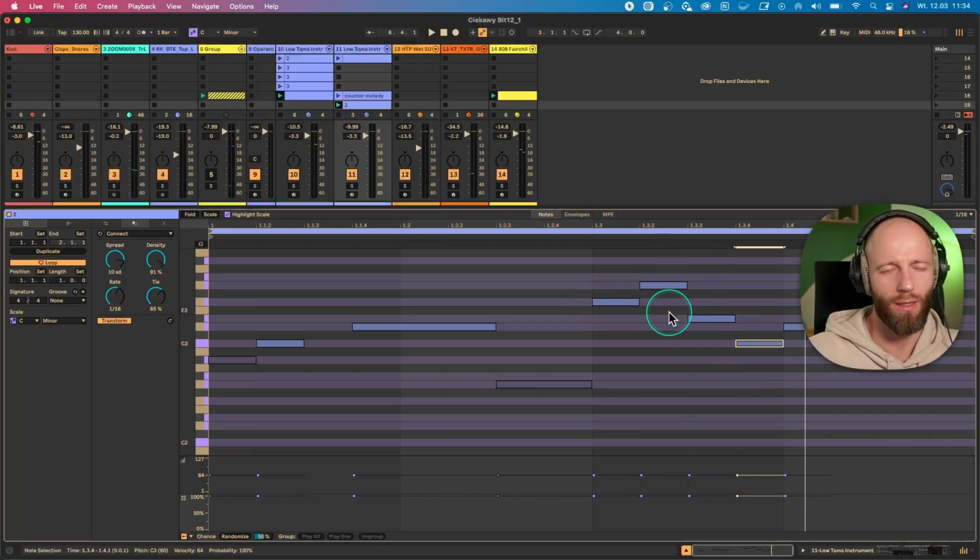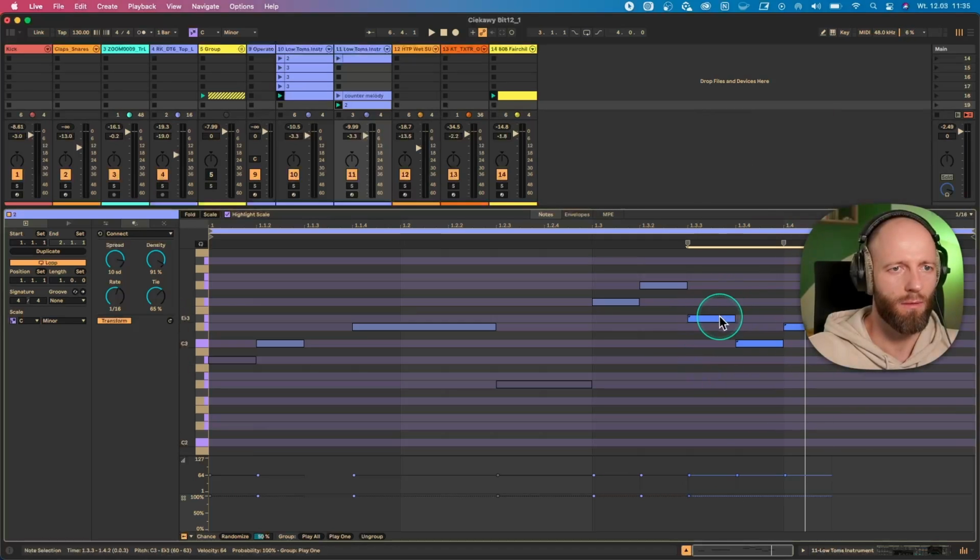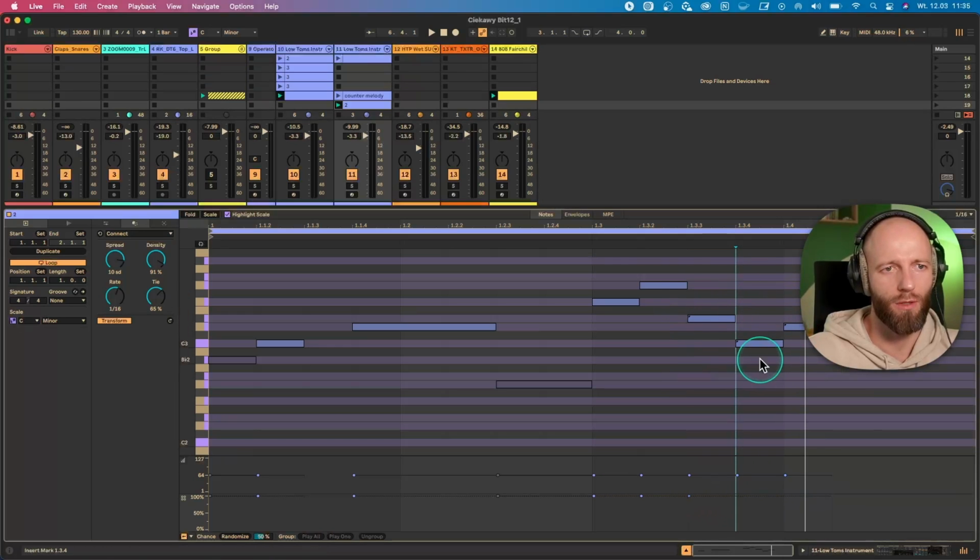at the same time. So what I would like to do is actually add some variation, which will actually make maybe this half playing only one. So I will group them. So when it groups, we have them play one. Okay, so the probability, let's do quite high. So right now it would only play one of those.